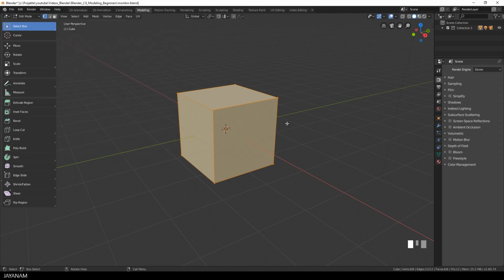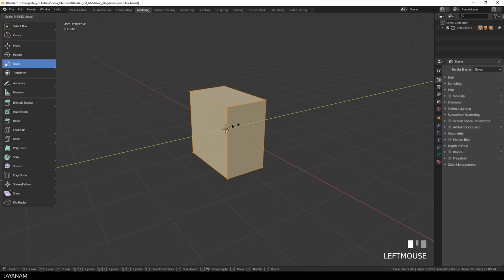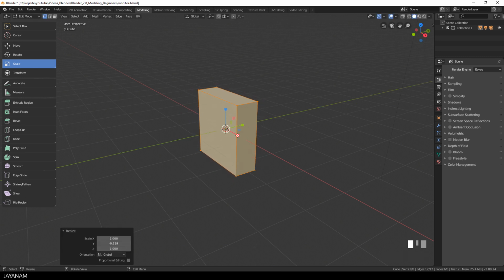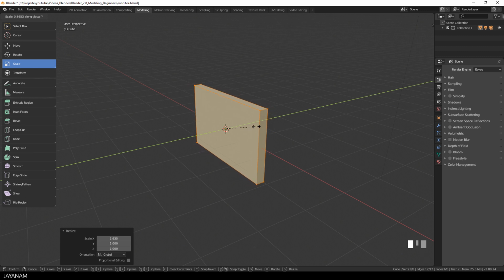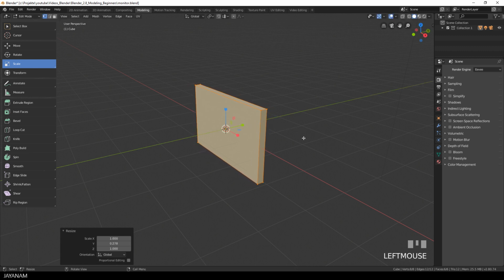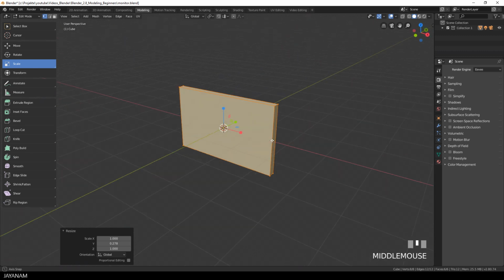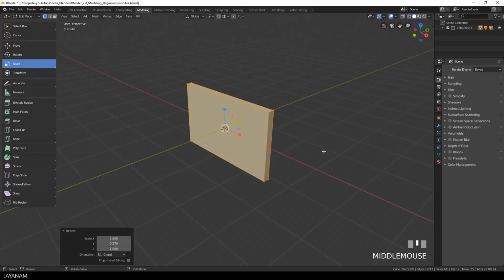Okay, so let's go ahead and start modeling. We are going to create a very simple monitor. I start with the screen so I can use the existing cube. And we have to scale it in edit mode, so you can either use the scale tool, but I prefer to use keyboard shortcuts. I press the S key and then the axis for which I want to scale. So you press S and then Y in this case, and then you can just move the mouse to scale.